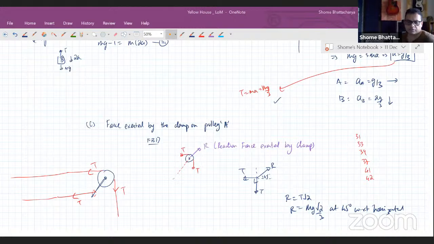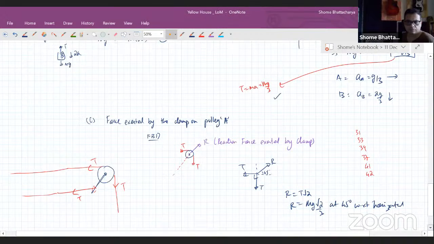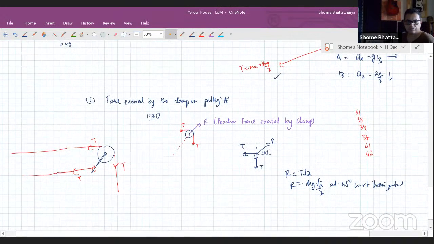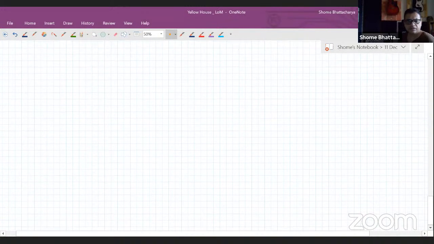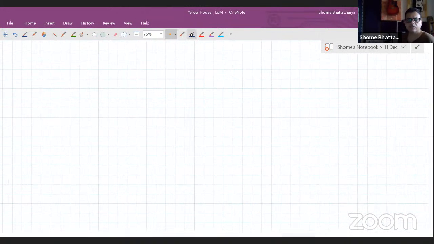Let's come to question 33 now. 33 is an important question. So 33 is related to an example question we've done in class before, which has to do with the concept of pseudo force. But it's not exactly the same. I just said it's related to that question, but you should be able to recall.